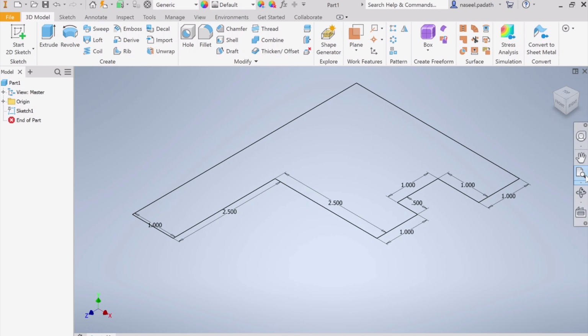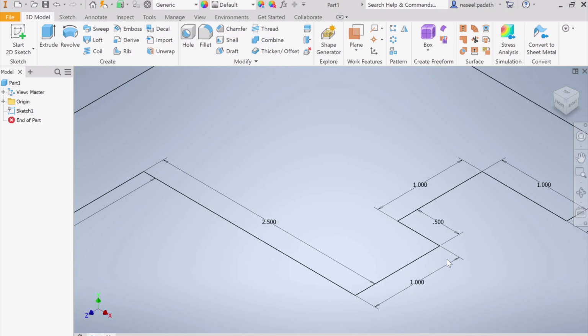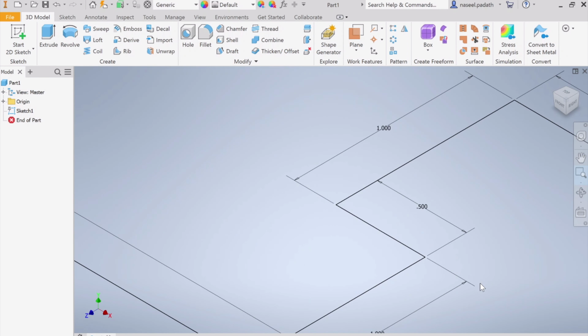On the top right, I would like to show you one more option for zoom management. Usually we have different zoom management tools here. Usually I put this in zoom all. You can choose zoom window, for example. If you choose zoom window and then define a window, it will zoom into that window. If I want to see it carefully, you can simply make the window and keep checking.